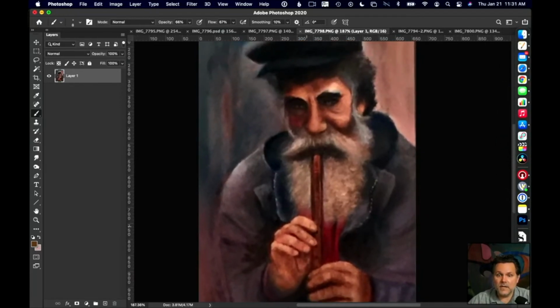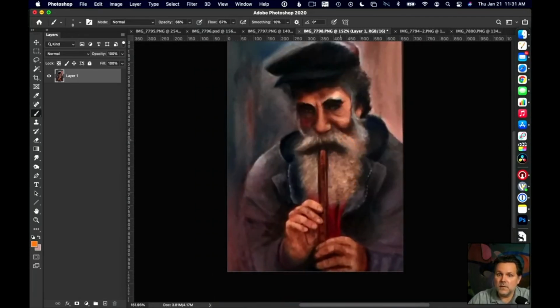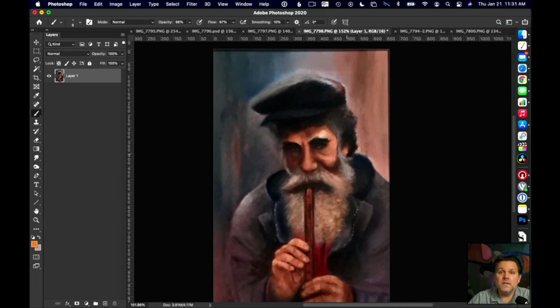See how the light that hits the top of the fingers on this hand is lighter than the light that hits this hand, which is consistent with the light that's hitting this side of the face, and there's light falloff as it goes over to the left there. Maybe a little bit more light on this side of the beard to coincide with the light on that side of the face might be in order. But really doing a really good job with issues of light logic and just drawing proportion and the anatomy of the figure.